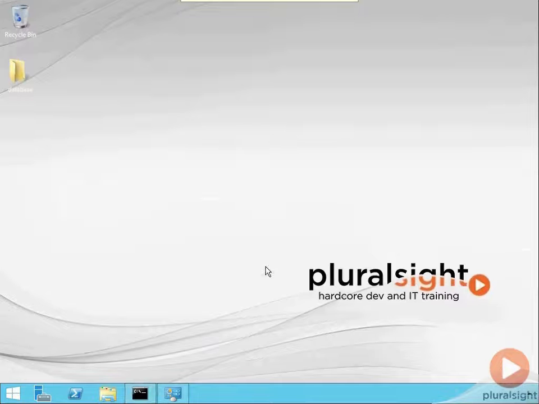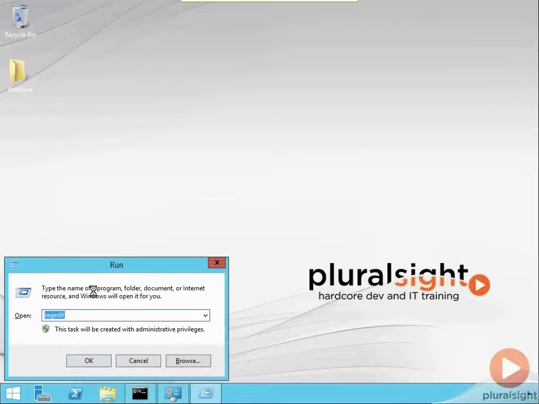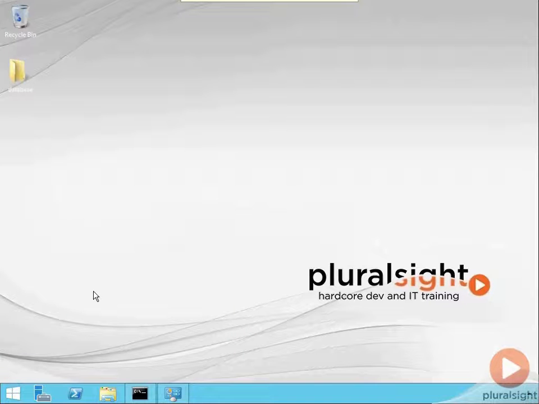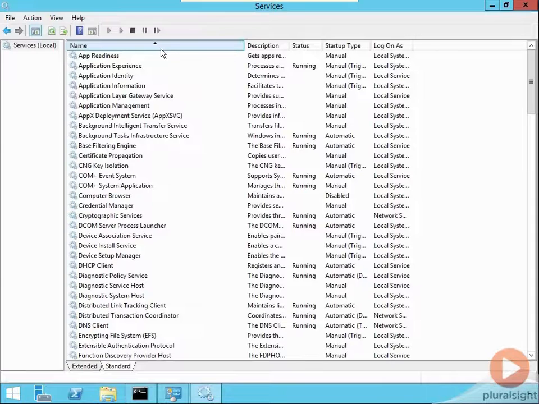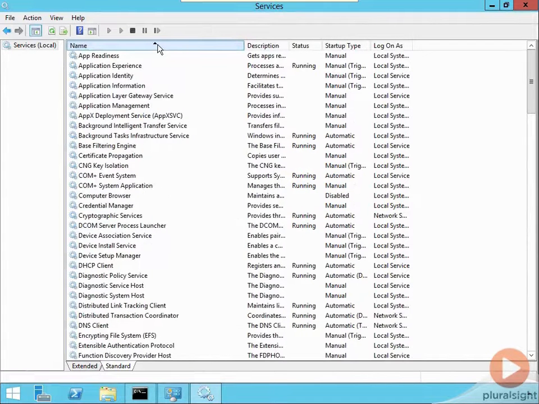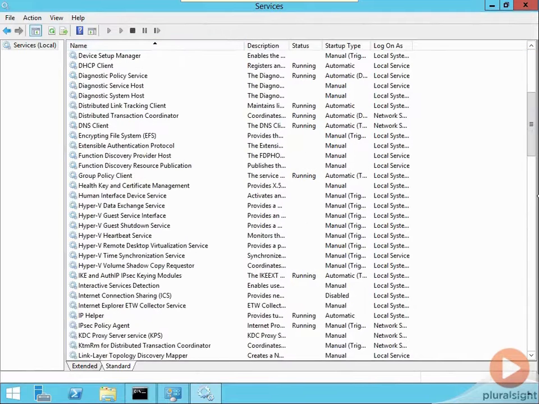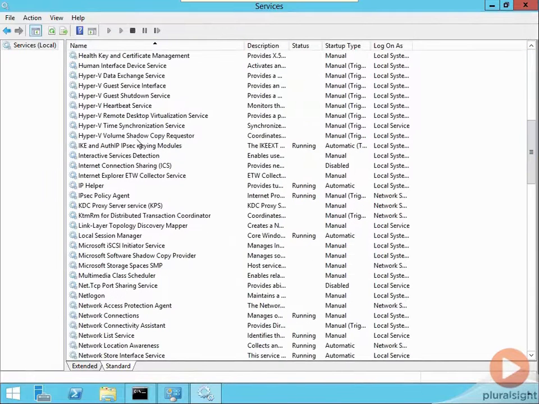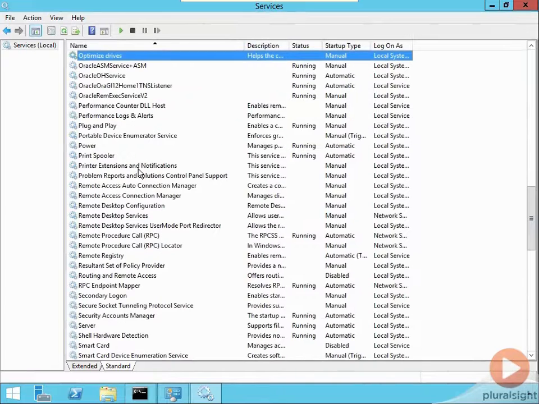Final thing we'll do is check services, so let's do a Windows R, services.msc. That's a shortcut method for opening the Windows Service Control Manager. And all these columns are quick sortable. You can sort A to Z or Z to A on name, and you'll want to come down to the O's. You also can just select one and type O to jump down to the services that begin with O.